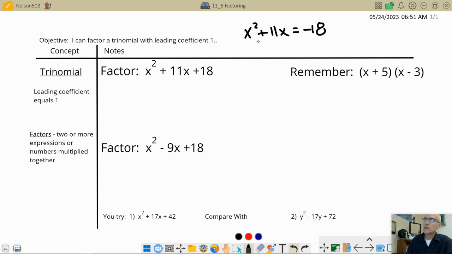Well, in this situation with quadratics, this is called a quadratic when you have a squared term right here. You can't do that. You can't just divide everything by 11 or divide everything by x. So you need to use factoring if you're going to solve it algebraically. There are graphical ways of solving it, but to solve it algebraically, here's what you would do. You'd move the 18 to the other side by adding.